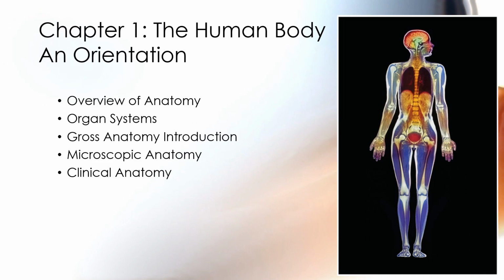So today we're going to be covering chapter 1 in your textbook. All my lectures really follow the textbook very closely, so feel free to read the chapters ahead of time or refer to the chapters if you have any questions or want to dive a little bit deeper into the topics. Today is really just about an orientation of the human body. How do we talk about the human body? What are some different disciplines within anatomy? This is what we're going to be talking about today, and it'll lay an outline for the rest of the course.